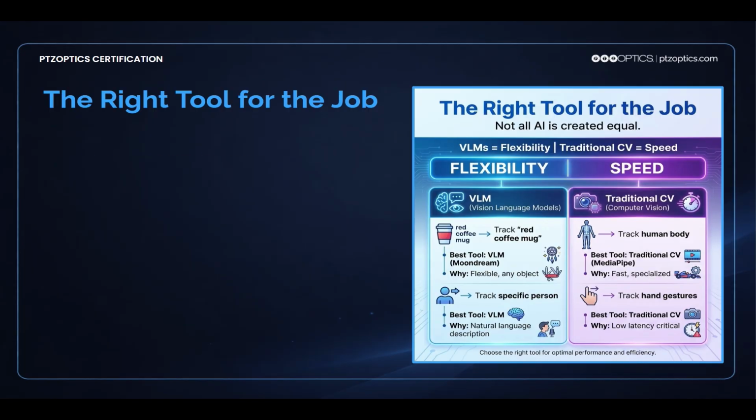Now, you want to use the right tool for the right job, and I want to really express this. Not all AI is created equal. You might have a really big large language model or a really big vision learning model that has billions and billions of parameters and it's incredibly intelligent. And then you might have a computer vision model that is super fast and super small, but can only recognize hand gestures or can only track a human. That's why it's so small and so speedy, because it's really only looking for one object.